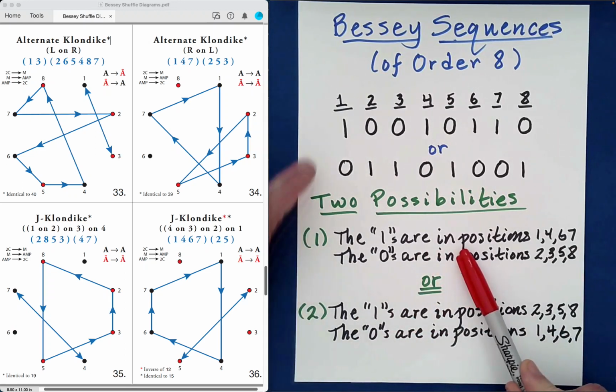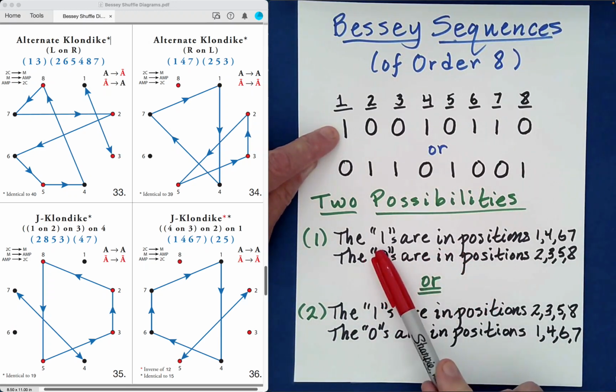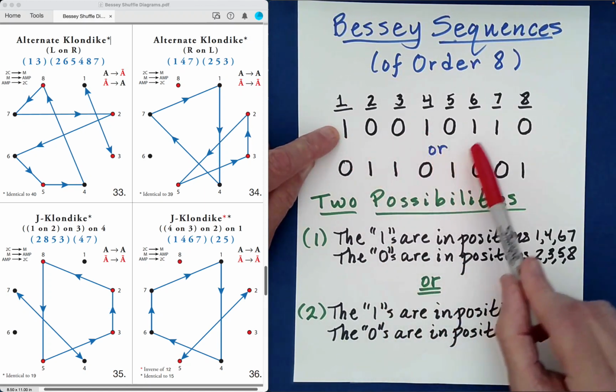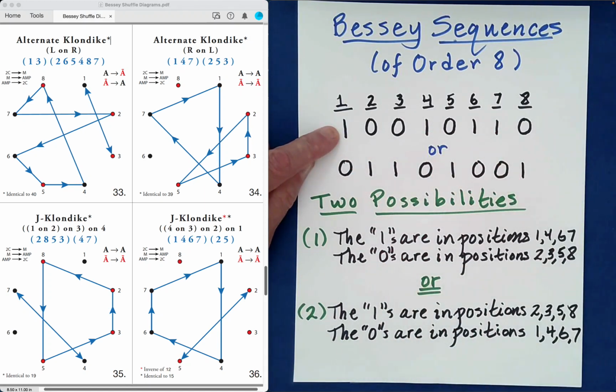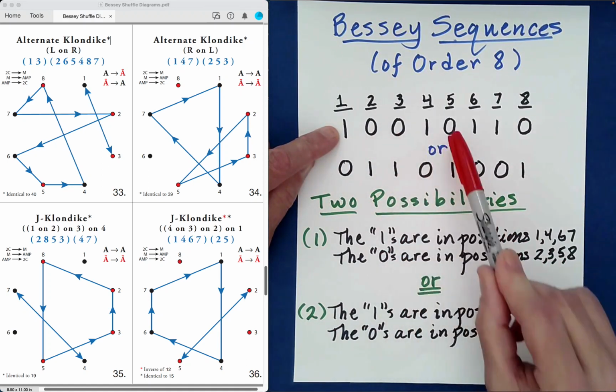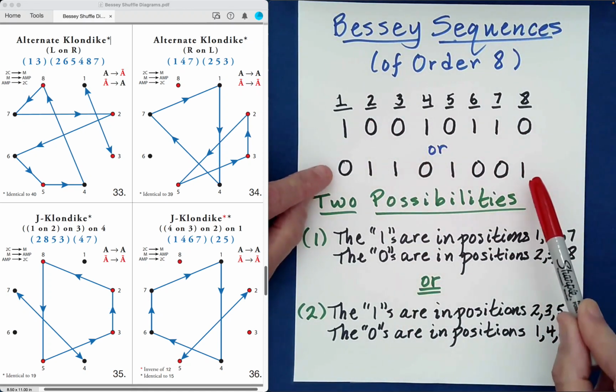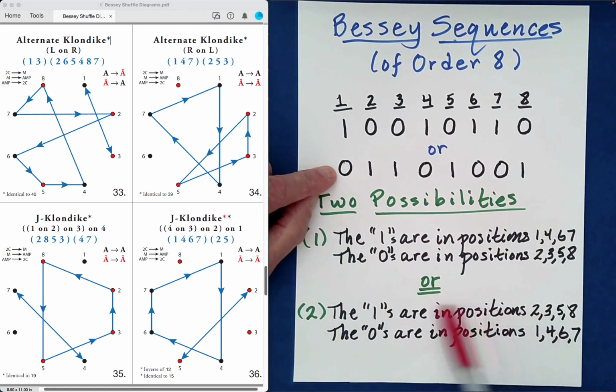So in the first case here, the ones are in positions 1, 4, 6, 7, and the zeros are in positions 2, 3, 5, 8. For the inversion of this sequence, the roles of zeros and ones switch places.